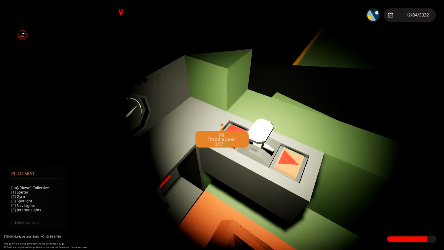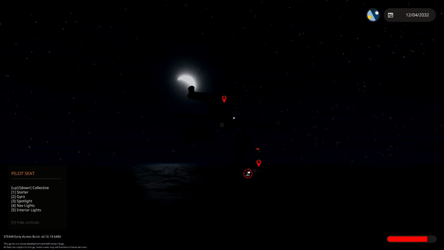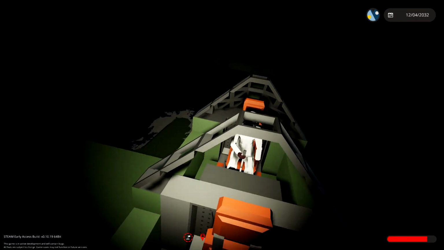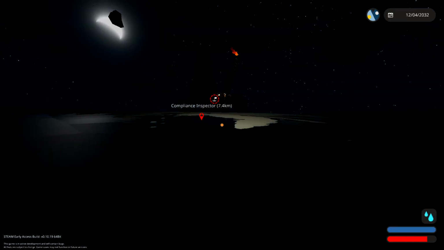Anyway, we're going to cut this. Cut the throttle. And we're just going to glide in and land. It's going to be easy. And we're still gliding. Okay. I mean, this isn't really gliding. This is just falling. With style. Let's say style. Yep. Grab the dude. Okay. Run over there. Deliver the dude. And then hopefully the mission will complete itself.